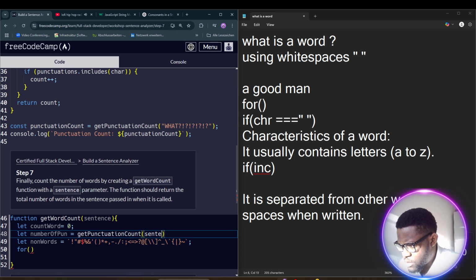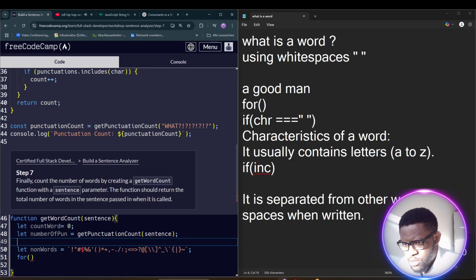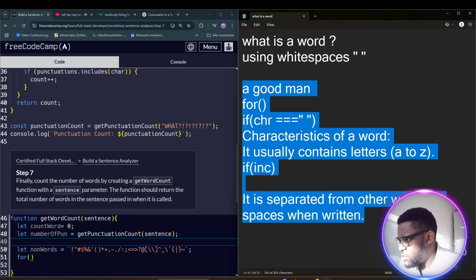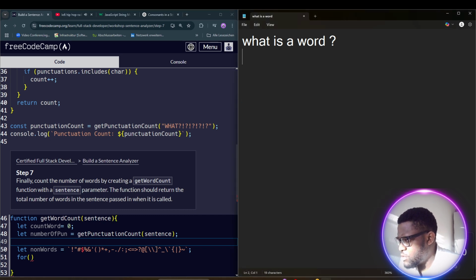Sentence. Okay, now I have the punctuation count. Afterwards, let's say with this example, a good boy.